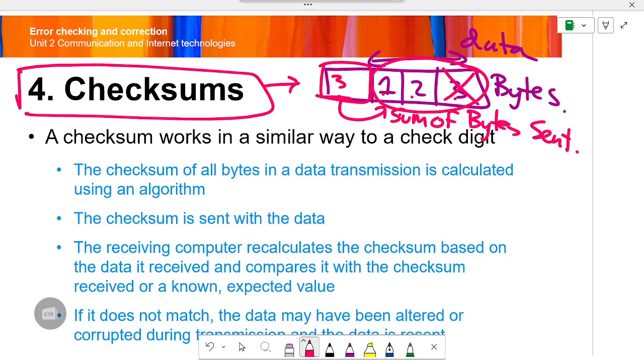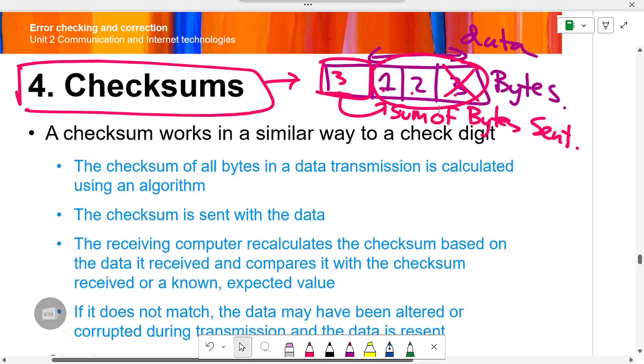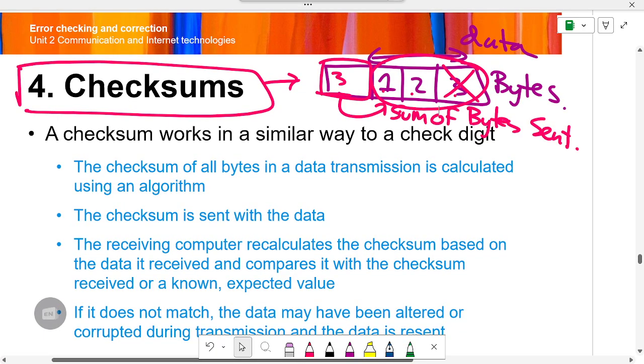And so when I get the data, I can say, hey, let's say I lose 1 byte of data. But he said, I gave you 3 things, but I only get 2 things. And so I know that there's a total error. I need to resend the data. Okay? This is called checking the sum. I had 3 things sent, but you only got 2. Therefore, we have an error. Okay? So you don't need to write down all this, but that's the idea. You just write: checksum adds data in the transmission that tells you the sum of the data sent.